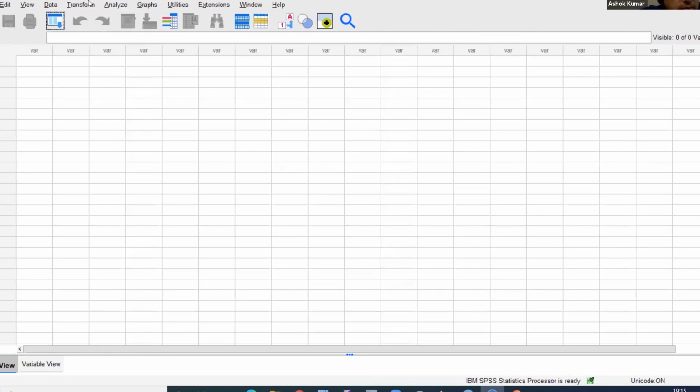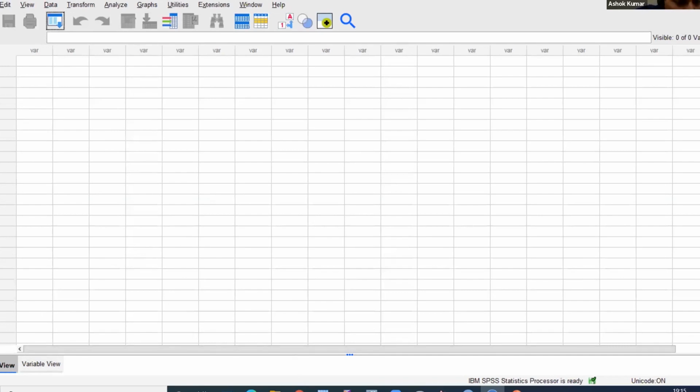Mostly analyze, transform, data, graphs, and file. Mostly we are using these 5 buttons. And this is the data view. You can see here these are the variables. And on the left side below of this screen, you can see this is the data view.